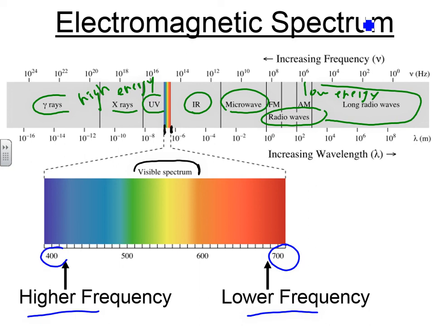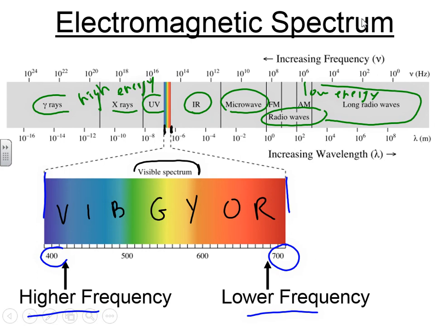Now, the portion that we can see is the red to the blue, and usually it's subdivided into 7 regions. So you know about Roy G. Biv, hopefully you know about Roy G. Biv. Red, orange, yellow, green, blue, and then indigo, violet. So make sure you know your colors of the rainbow, and these are the regions that we can see. The rest of it is invisible to us. We'll have to use some machines, special instruments to see the rest.